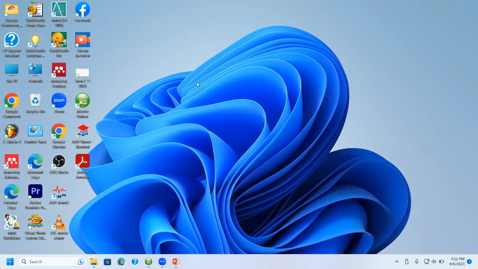So how do we retrieve our file? To retrieve our file, we can click on either this PC icon. So we can right click on it and then we click open.